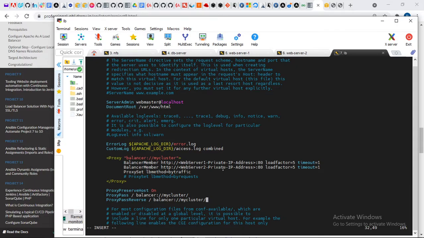The load balancer can distribute traffic to the web server efficiently. So this is what this configuration is all about. Now here we are going to substitute this for the proper website IP address. So let's do that now.